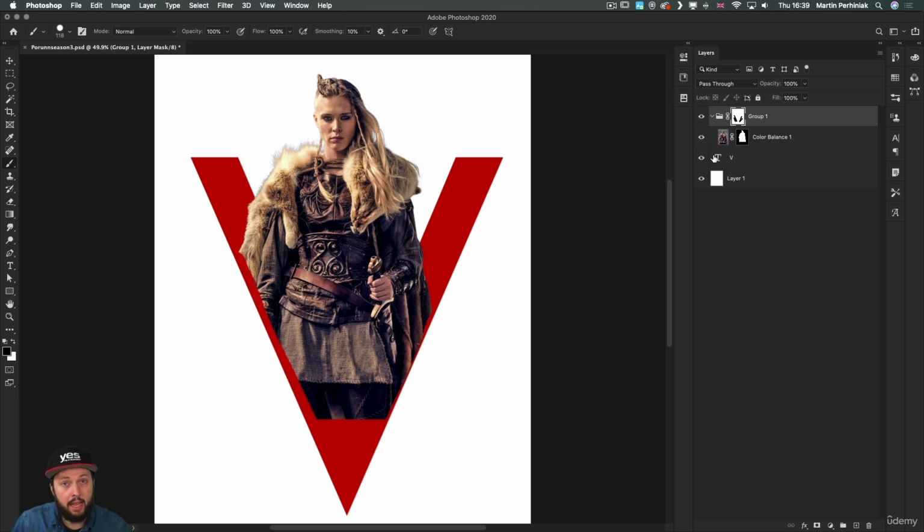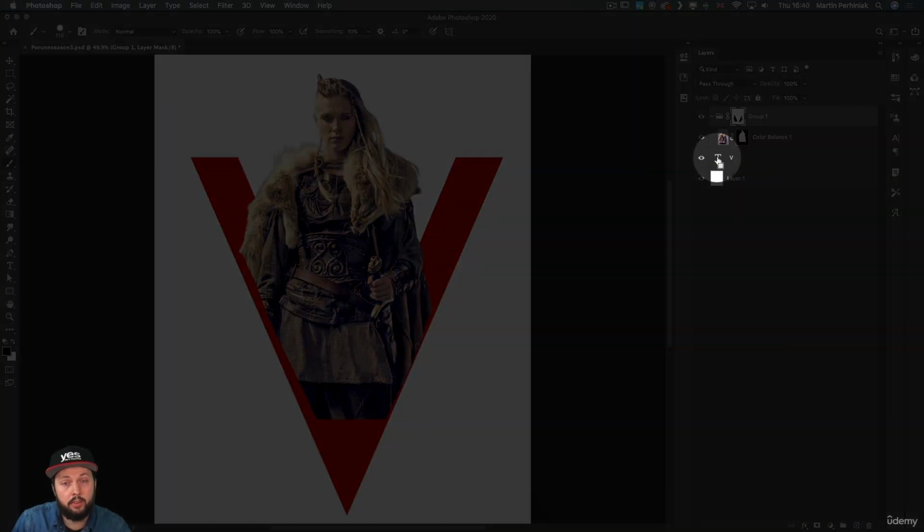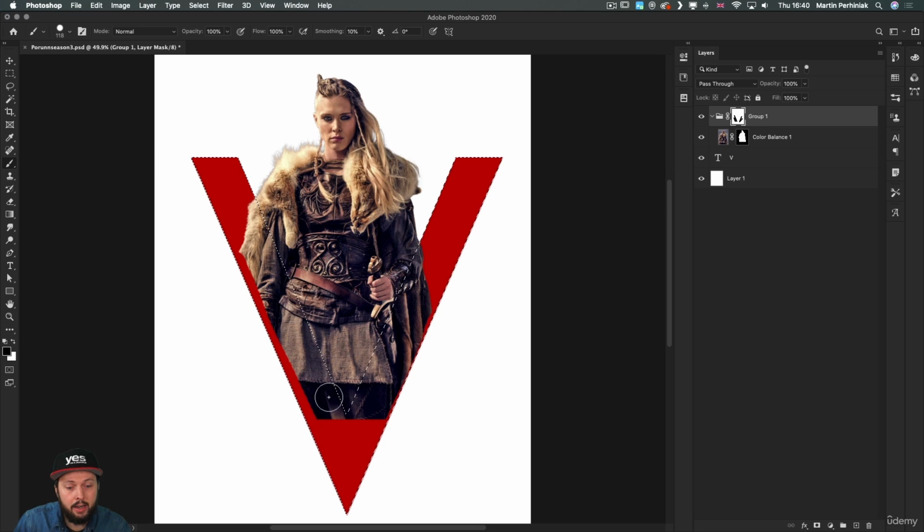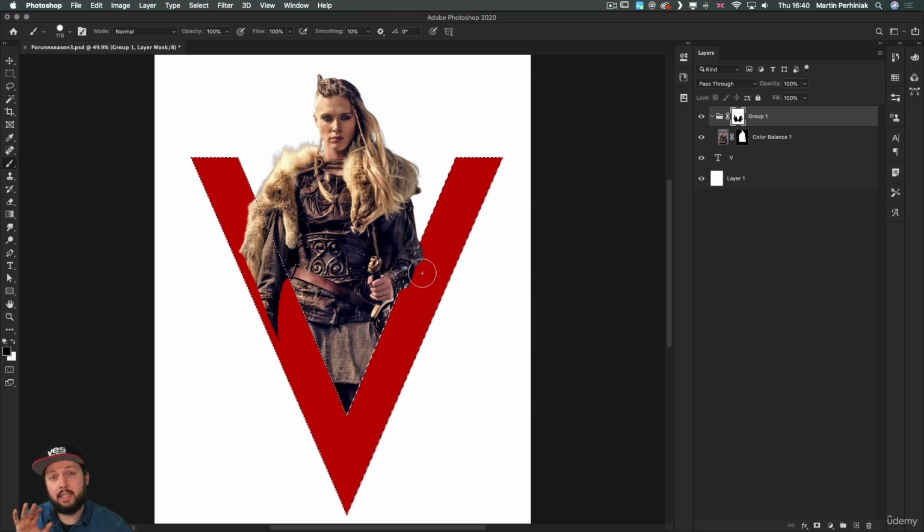Something like that. And then I'm going to create a quick selection of my text layer by Command or Control clicking on the thumbnail of the text layer. This way I can delete those details that overlap the text. So something like this, and go around here, probably hide these details as well. Okay. All I need is to show the hand on the left side and also here on the right side to create an interesting overlap or depth effect.